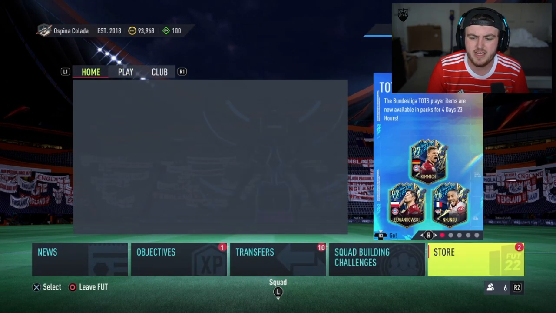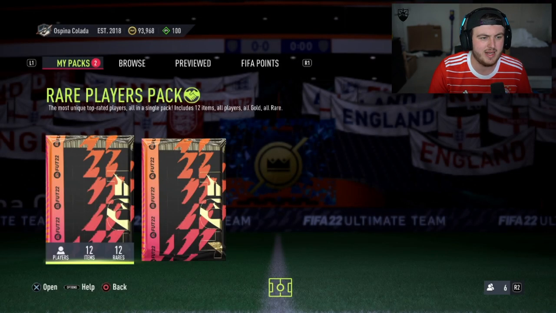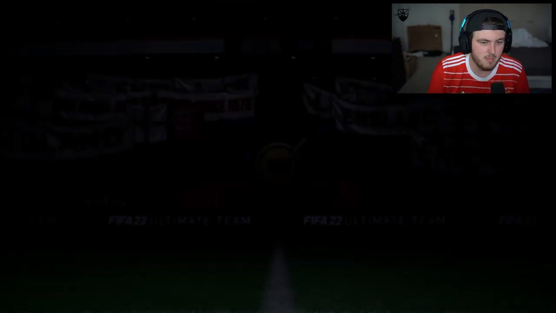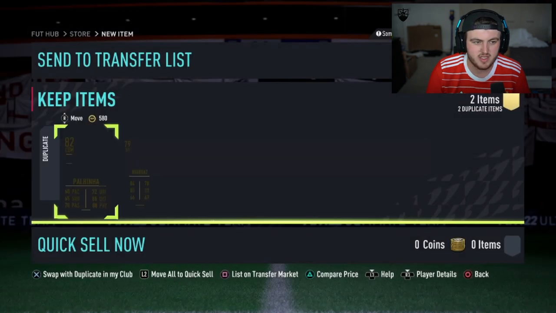All right, I think a 50k pack and an ultimate pack is what we have to open next. So let's see if we can get something good. You never know. Saudi TOTS are in packs now. We could get a Saudi TOTS. We could get an icon in one of these. Did you get a walkout out of the 50k pack? Spain. Center mid. It's going to be Parejo. Meh. Oh, well, we'll go ahead and store that in the club. Nothing too interesting there. Discard the rest.